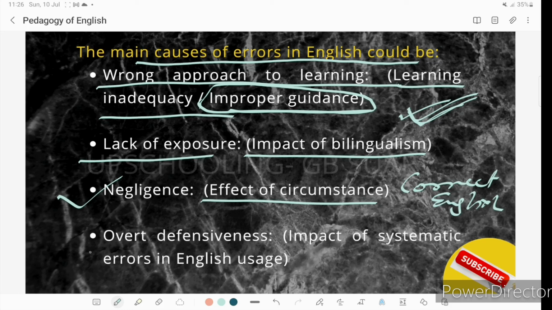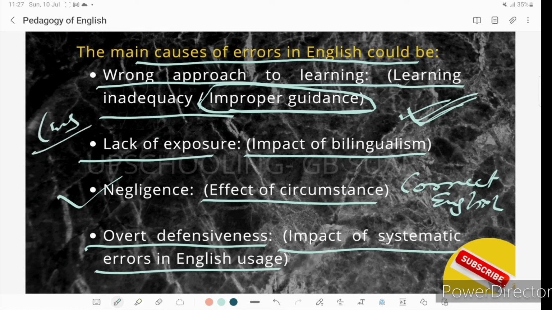Overt defensiveness, ये भी एक reason है. Impact of systematic errors in English usage. Odia speakers are not so very good at handling criticism when it comes to English language skills. There lies the problem. Once you tell yourself it is okay to be bad at something, you will never try to improve. I think it is important to give children decent language education. Those skills then become the foundation of other skills. It is impossible to measure the difference the skills make when it is time for them to defend for themselves. So it is very sad that most schools miss this point.